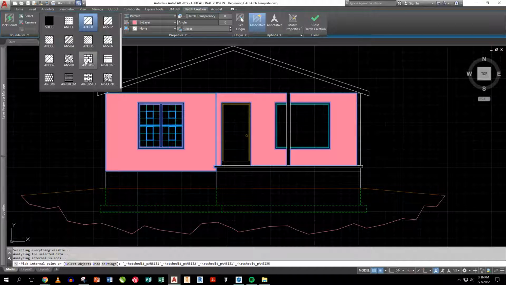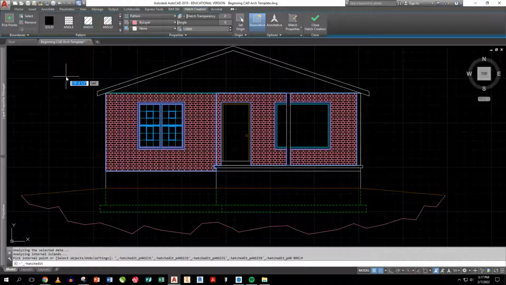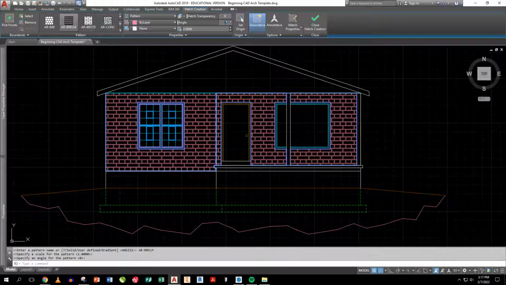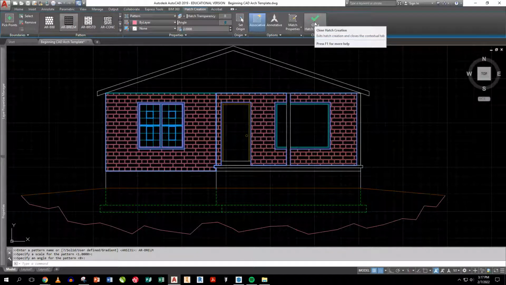I can get in here and I can say, no, I want more of a brick hatch like that. Honestly, the angle is fine for right now, but I want to increase the size of the block because that's pretty small brick. So let's say if I double it, that's a little better sized, probably a little more accurate to what we'd get around here. But that's all it takes. I hatch it, I hit the go button, I just literally hit the close button right here, and it turns it into a hatch.